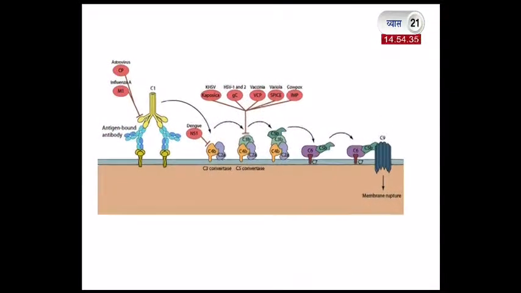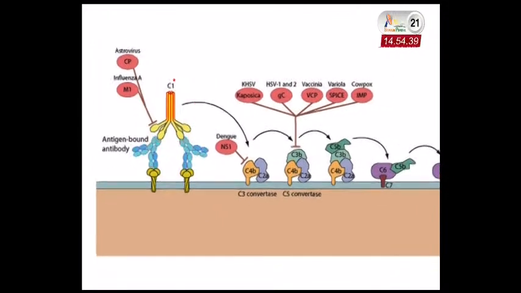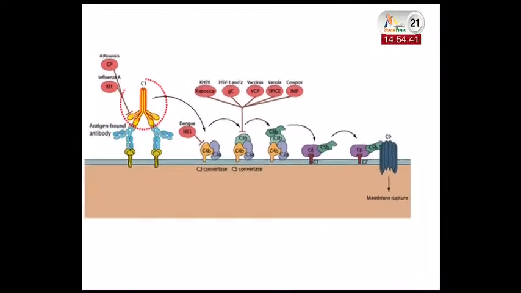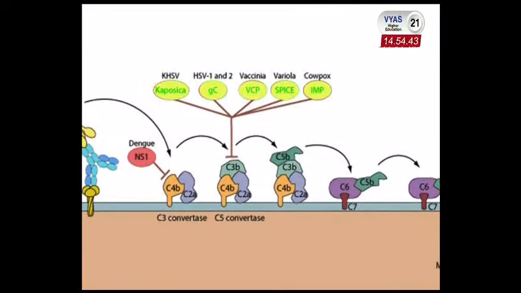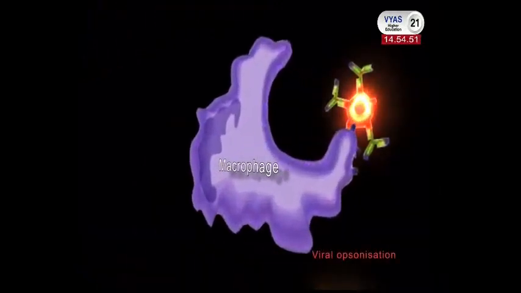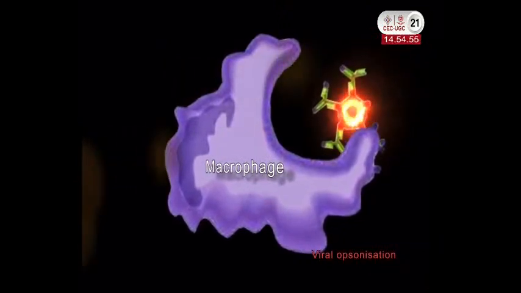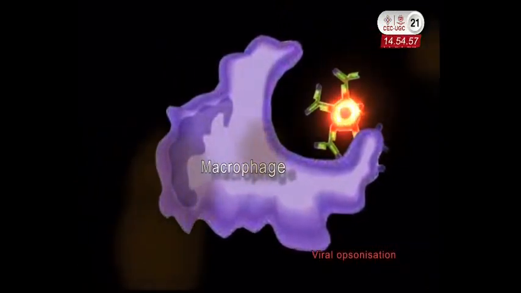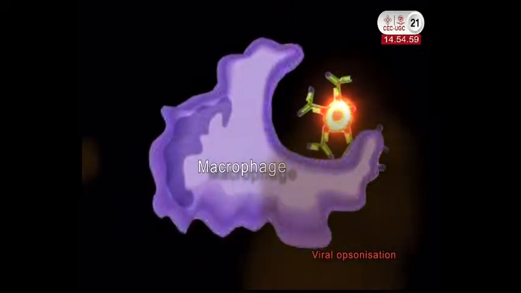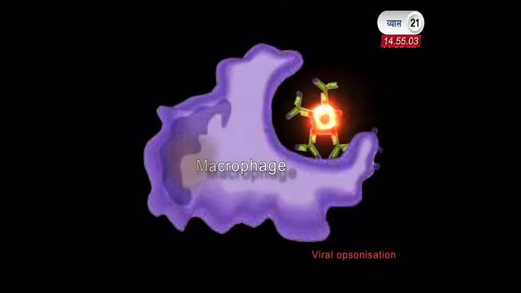Sometimes, if the induced antibody activates the complement system, it can cause lysis of the virions by the formation of membrane attack complexes, or MACs. Antibody or complement can also agglutinate viral particles and function as an opsonizing agent to facilitate Fc or C3b receptor mediated phagocytosis of the viral particles.